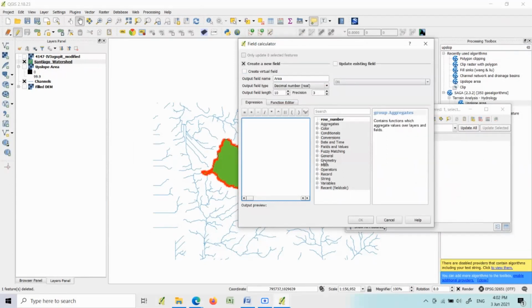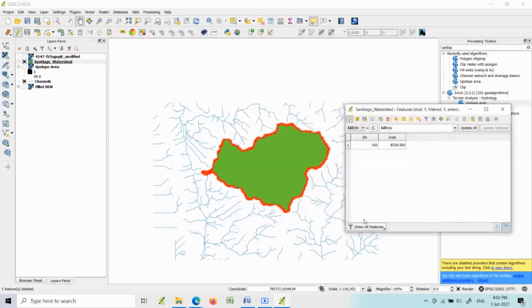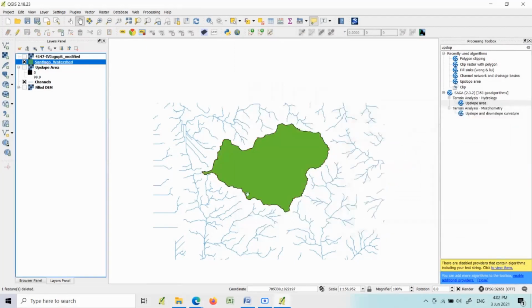Then search for the geometry and the string area, divided by 10,000 so that our area will be in hectares. Then automatically it's computed on our vector file, save, and then close our vector file.